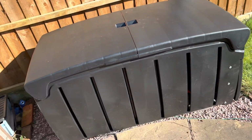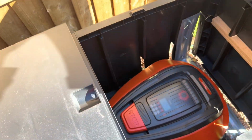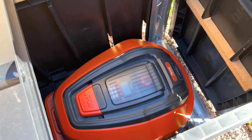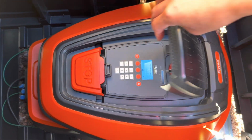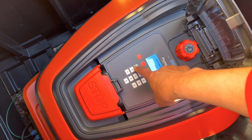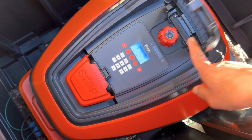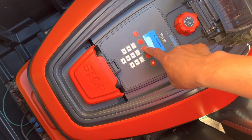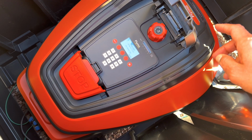Okay. I'm gonna start cut the lawn now. Ready? So, is it on? Press the red stop button. Let's stop. And put the number, yeah? Password. Right. Press OK. No, leave it. And then? OK. OK. The middle. That one? Yeah. Press the one with the little house on it.